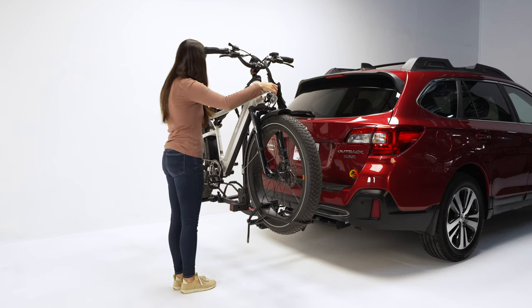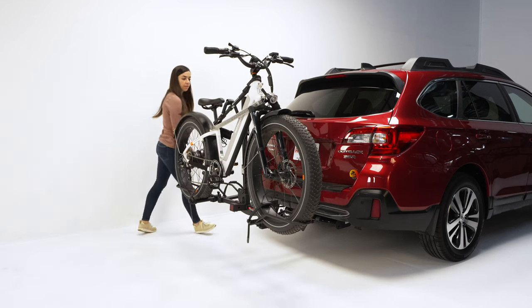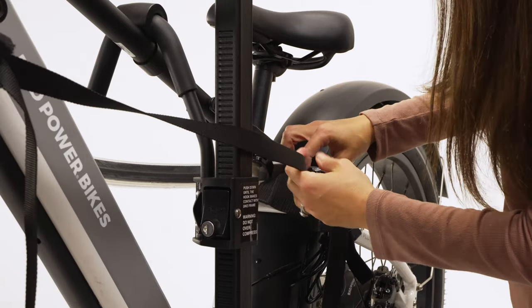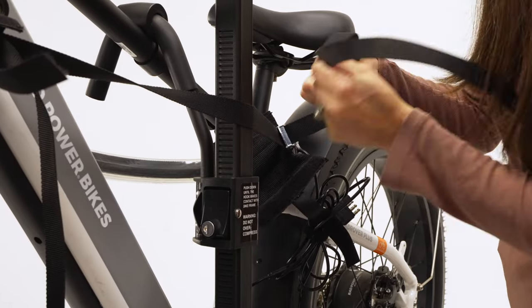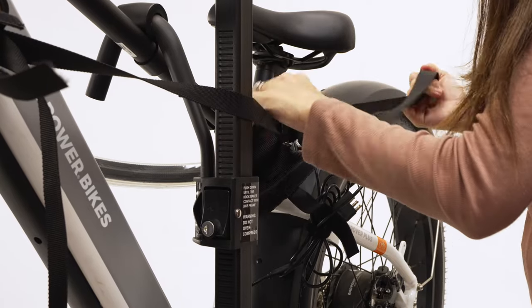Place the LED with straps on the outside bike with the LED facing away from the vehicle. Wrap the straps around the bike's handlebars and seat posts and connect the straps using the buckles. Pull the strap ends to remove all slack in the strap. The light bar's housing is flexible and can bend back against the bike.